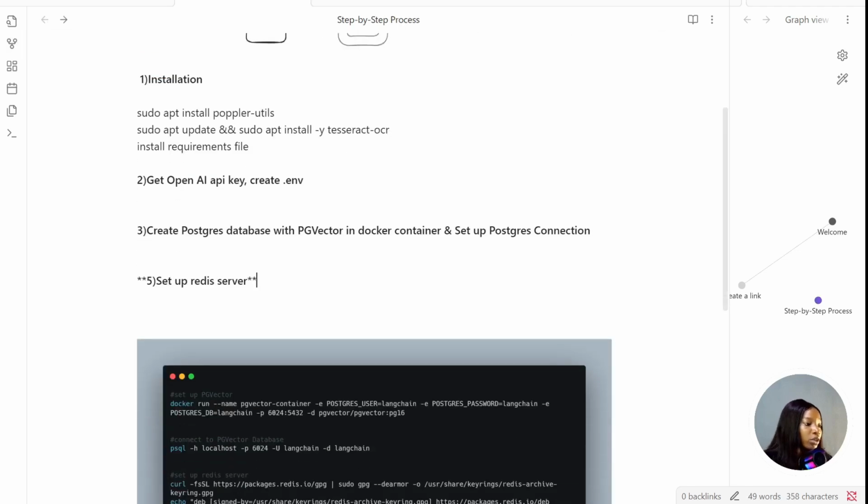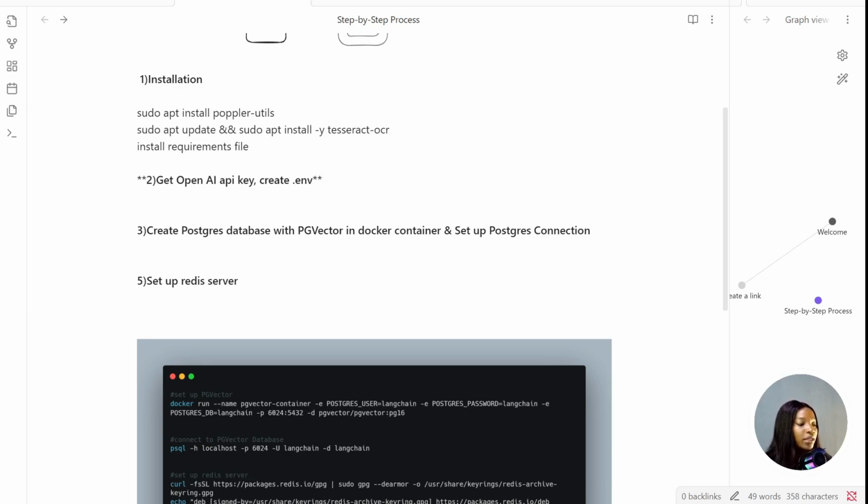Before that, we also need to do some installation, because the installation is very necessary before we go to the coding. The things that we need to install are Poppler and Tesseract. If you have any problem installing both Poppler and Tesseract on your Windows machine, there's a video I already created earlier for that. I'm going to attach the link, so you can see how to install both on your Windows machine. We are also going to install a requirements file, and I'm going to show you the list of things when we go to the code aspects, and you'll see the things that we need to install.